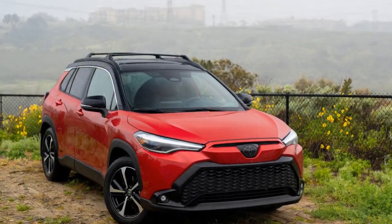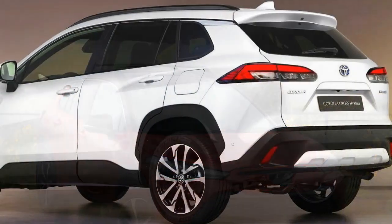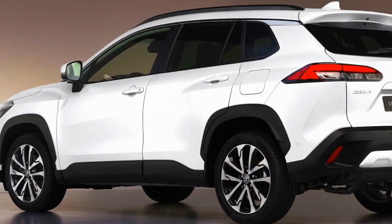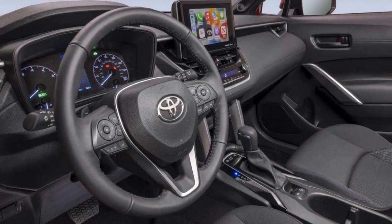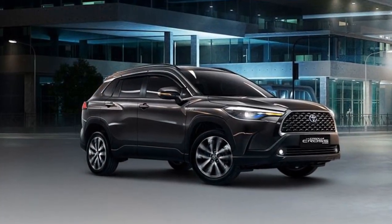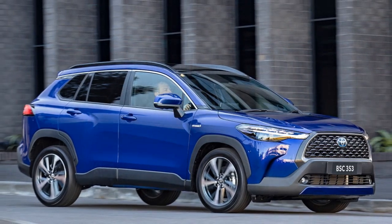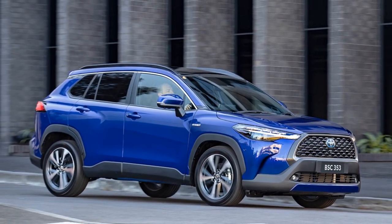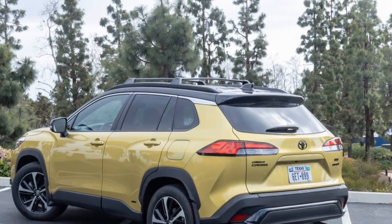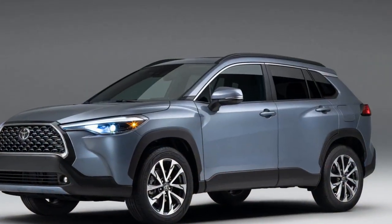While it's not a sports car, it offers a balanced and predictable driving experience suitable for everyday scenarios. The hybrid powertrain typically uses a continuously variable transmission (CVT) to efficiently transfer power from the engine and electric motor to the wheels — CVTs are known for their smooth and seamless operation, contributing to a comfortable driving experience. Depending on trim level and market availability, the Corolla Cross Hybrid may also offer an optional AWD system, which enhances traction and stability in adverse weather conditions or light off-road situations.